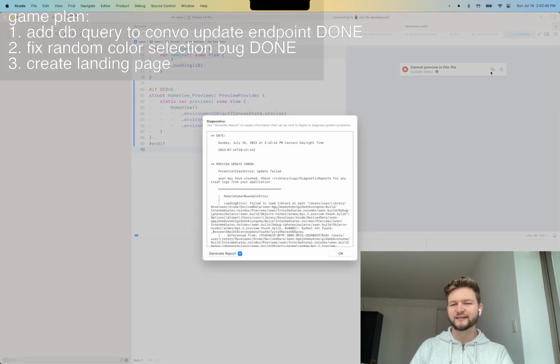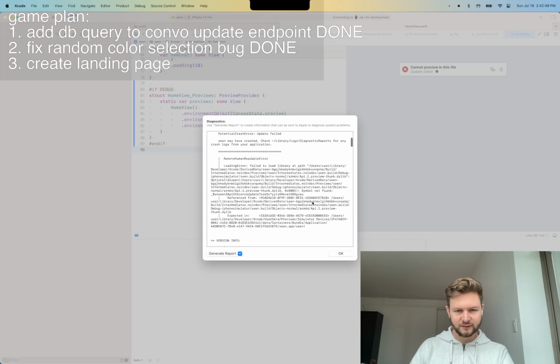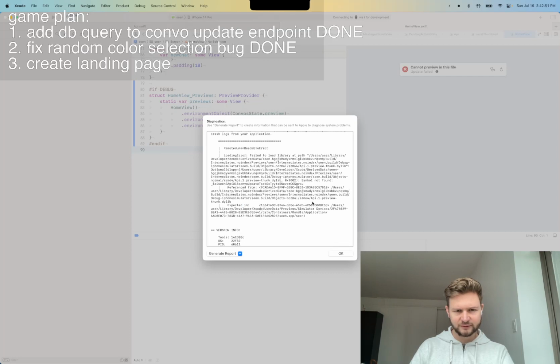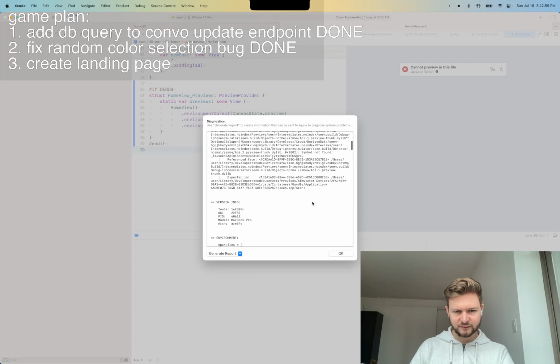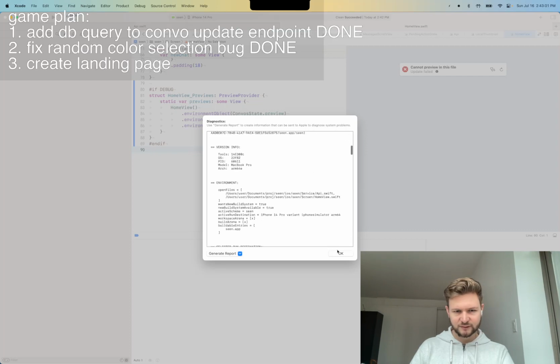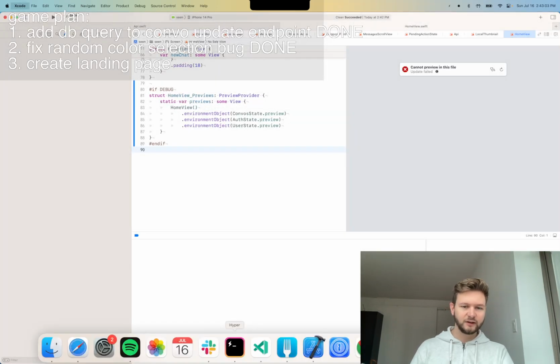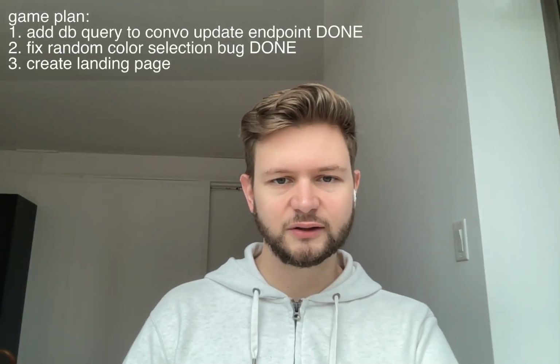Oh, come on! Are you serious? You have to load a library? Okay. I think it's time to restart Xcode and to clear derived data.